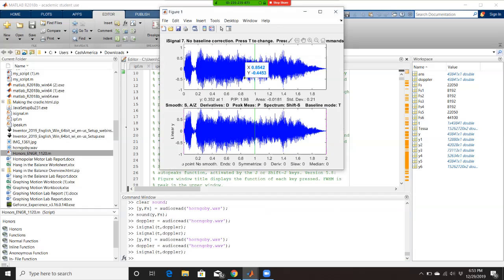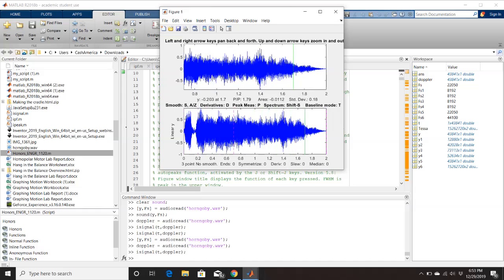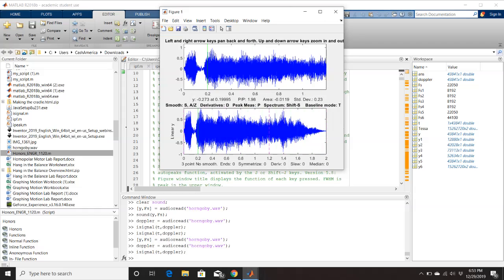Now this iSignal function is extremely useful for analyzing single spectrums of data in great detail. Very useful. You can still play your file from the figure, and it changes depending on which portion of the figure you play it from. Like once you go way out here to the right, it gets much higher and silent, while if you're in this deep throaty part of the data, it comes out much louder.